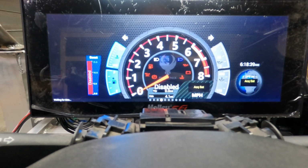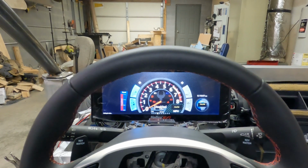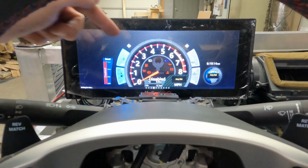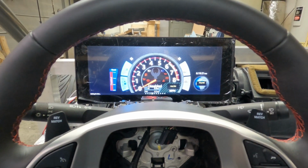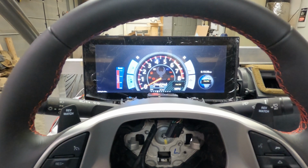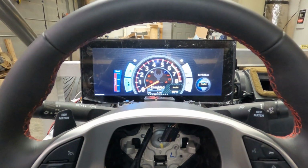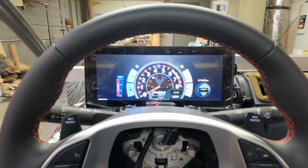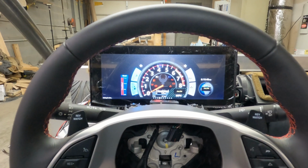I'm still not finished with it, but I'm getting closer. I like the colors and I like the layout, but I'm still tweaking a lot of little things that I'm just not crazy about. And that gives me a good field of view. I'm seeing about 3/4 of the instrument cluster now, which I like. I did that by removing part of the steering knuckle and lowering it down closer to the steering column. And I like this a lot. I'm not going to say it's finished yet, but I want to look at it a little bit closer and move the steering column in and out and the steering wheel up and down before I make a final decision. But hopefully this is going to work. It looks like it will, and we'll see. But for now, it's finished. Anyway, just wanted to show you these things, and I am going to get back to work on something else.